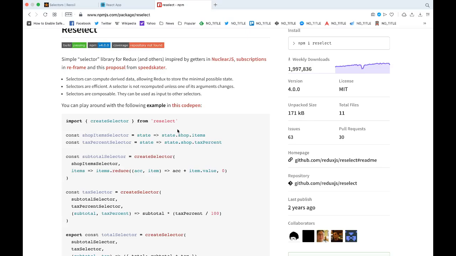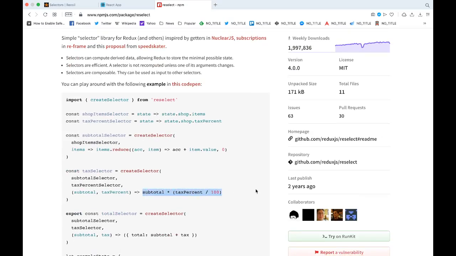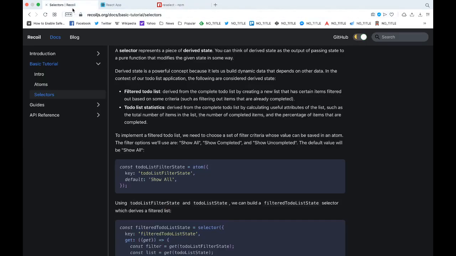basically, based on the state that is there in Redux, I can modify the state and send it to the components. If you have used reselect before, that is what it does. It gets the state from Redux, and I can update the state however I want. Instead of having the state calculations inside the component, I can do it using reselect, and reselect is far more efficient than doing all this state manipulation in the component. Right, so I think that is what selectors do.